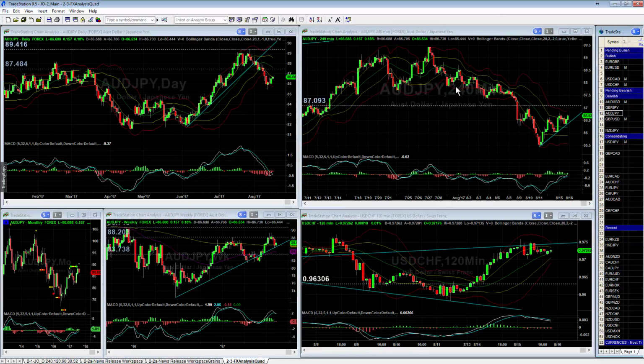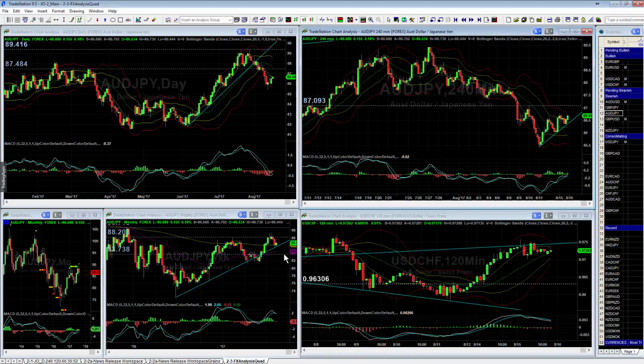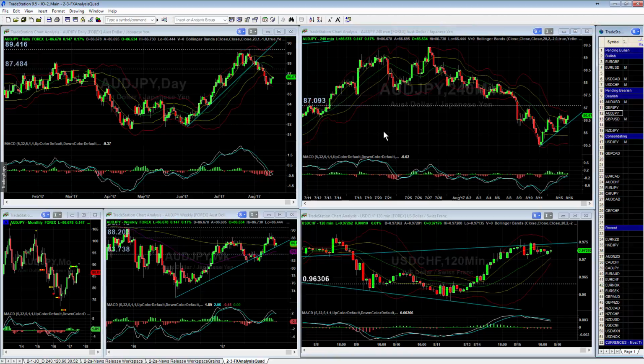With the Aussie yen, you can see this one did a similar pattern. It's broken lower, but this one has a better defined consolidation uptrend here. So we could be watching for a break of this line and see if it moves with any kind of velocity lower once it breaks through that 86.415 or so. And we have that weekly line that we're also sitting right on here, and that might be what's really making us bounce right here. So if we break through that weekly line, we could see us fall through that line.